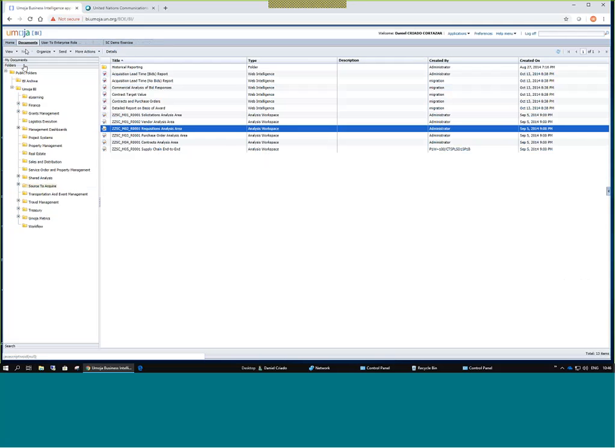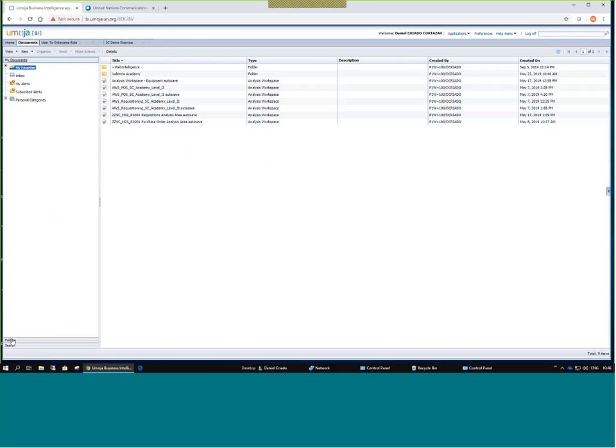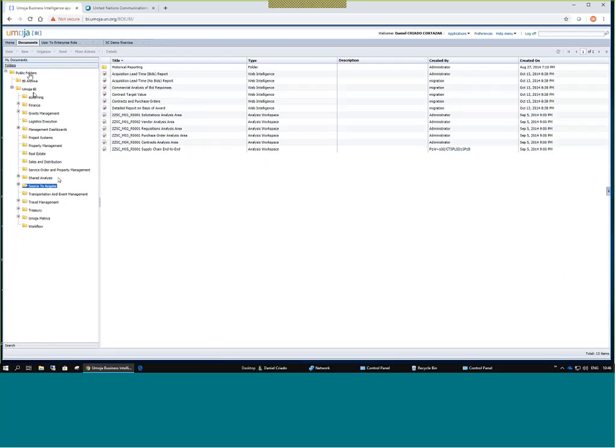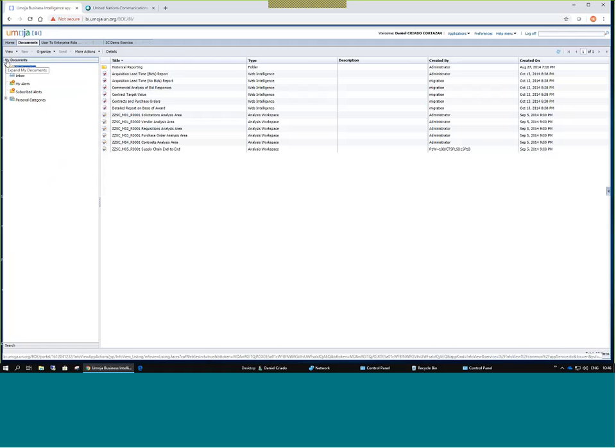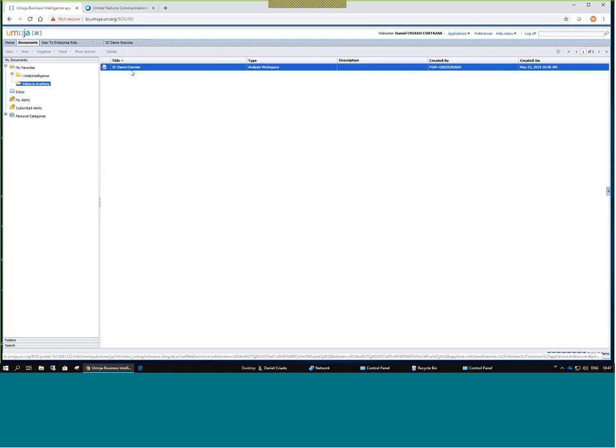If I go to my documents over here, it's not straightforward, right? Because you see production environment over here, and it's only a small line on the top, my documents, where you can find your reports. I have my Valencia Academy subfolder. If I double click, I can see my supply chain demo exercise that I had just created. Okay.